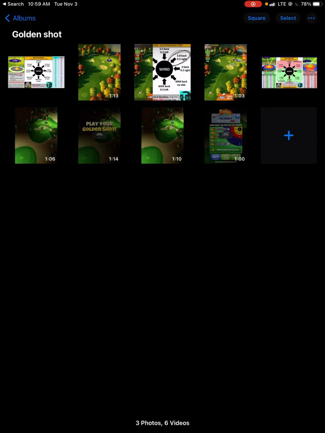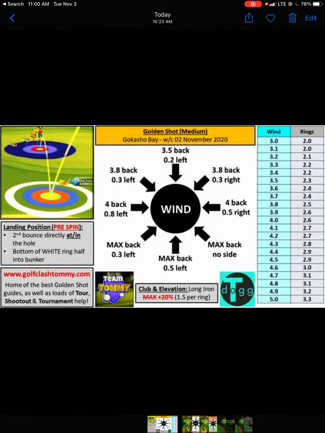And really, I always tell people that I use Golf Clash Tommy's chart that he comes out with. I don't think he makes it, someone else makes it, but you can find it for free on his YouTube, but it's a lot easier to find it for free on a site called, I think it's pronounced Imgur. I don't know. It's Imjur. And there you can find the screenshot that looks just like this, a guide to the golden shot.